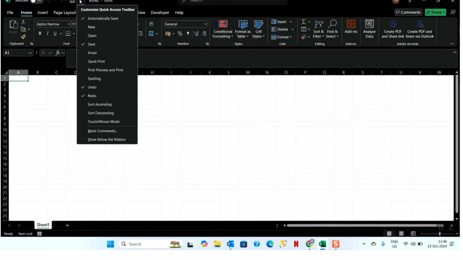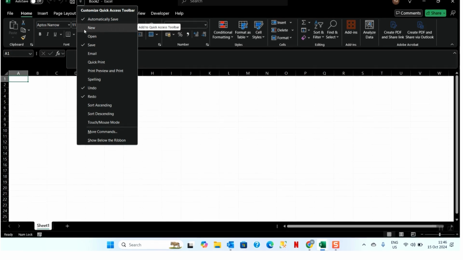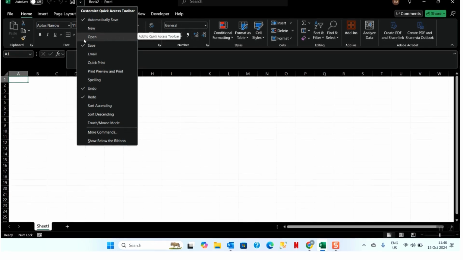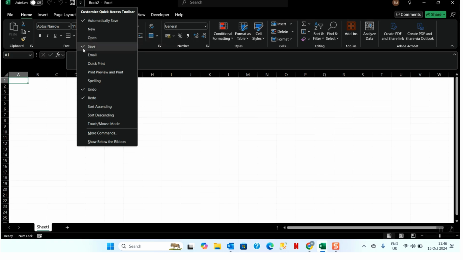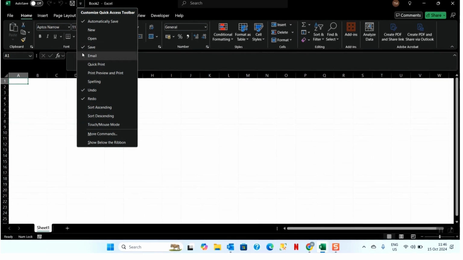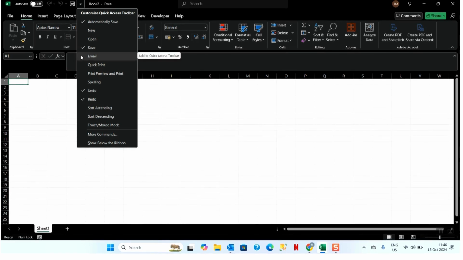Also, you'll notice on your Quick Access Toolbar, you have a drop-down arrow, which means that you can add any buttons that you quickly want to access on your Quick Access Toolbar. If I click on my drop-down, you'll notice that we have New, if you want to open a new Excel application. Open, if you want to open files, like you saw when we were just opening this workbook for the first time. Also, if you want to save, which is that Save button, which is already added. Also, you have Email.